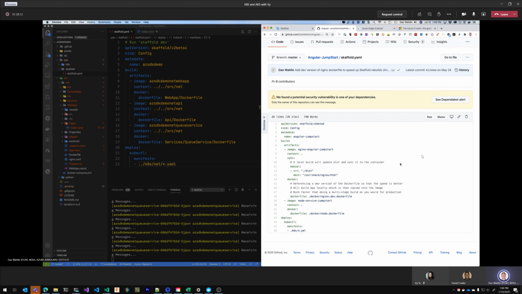Yeah. So what you can do there is they also have this sync functionality. I mentioned this in the chat last night that I wouldn't have time to do. I got this going like 10 o'clock last night. But what it'll do is it'll monitor the dist folder, which in this case, this is an Angular app. Okay. And anytime that changes, it'll automatically only deal with that particular path in the container. So it's basically a way to sync the files without having to totally rebuild the image.